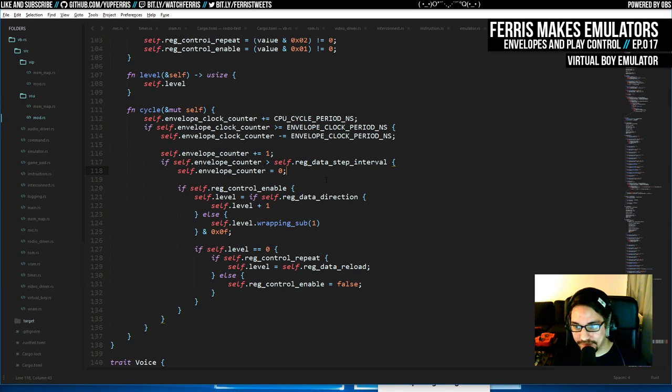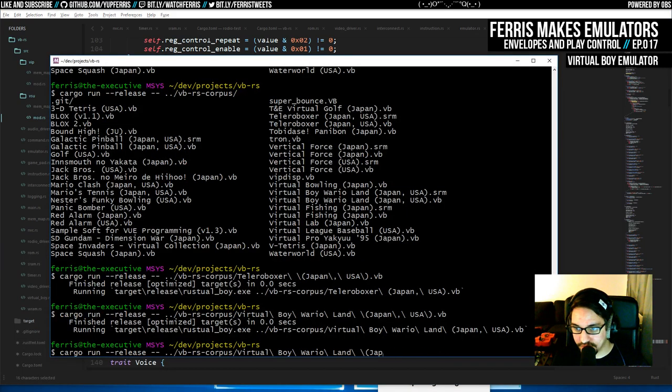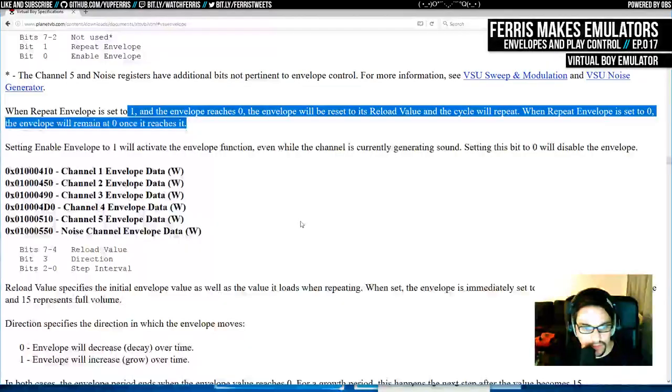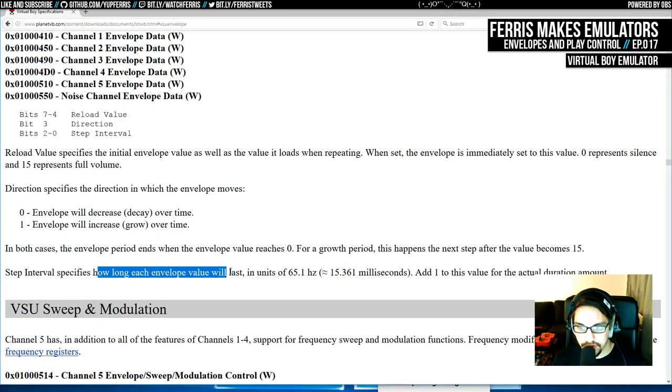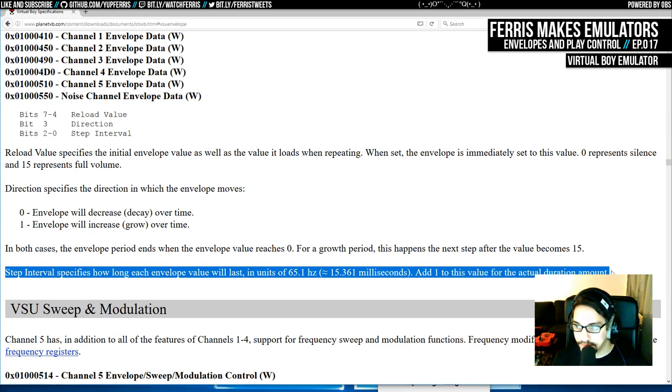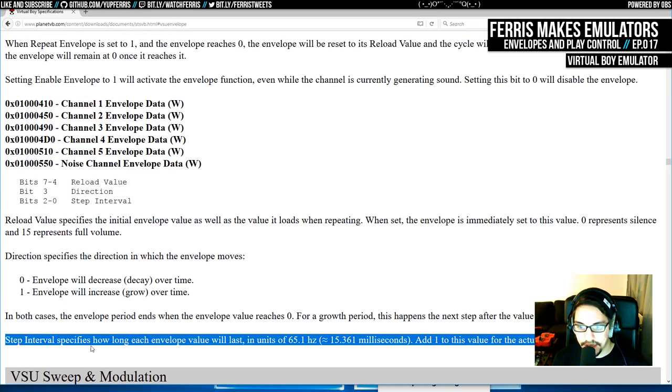But this was a bit wrong. Not really sure why. Let me again find a case where that was very obvious. In particular, I'm a bit unsure about this one. I don't know if this is actually a clock divider or something that we'll use to increase or decrease the value here. Something like that could actually make the errors we just heard make sense.